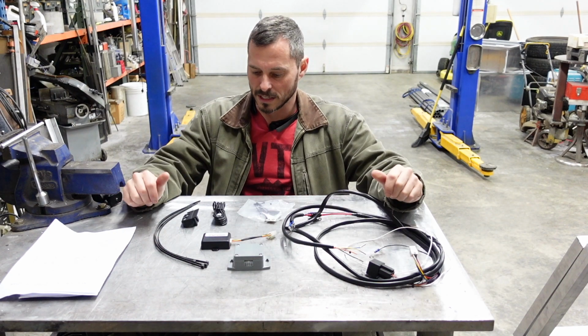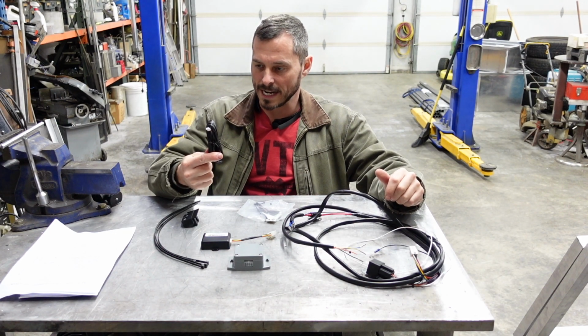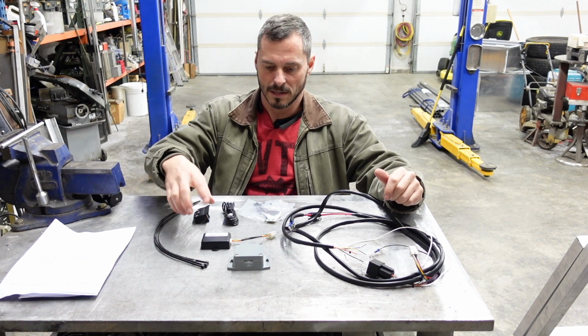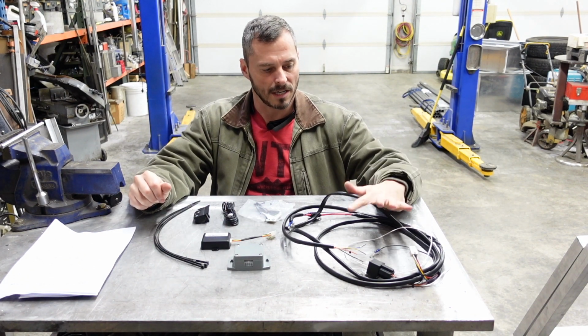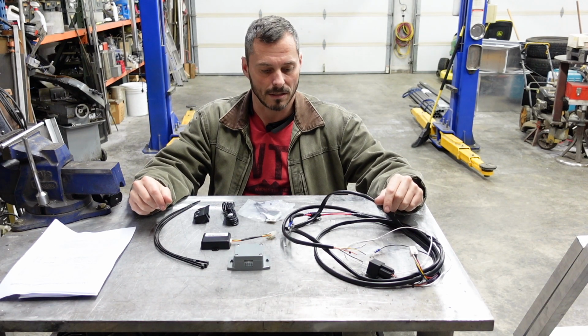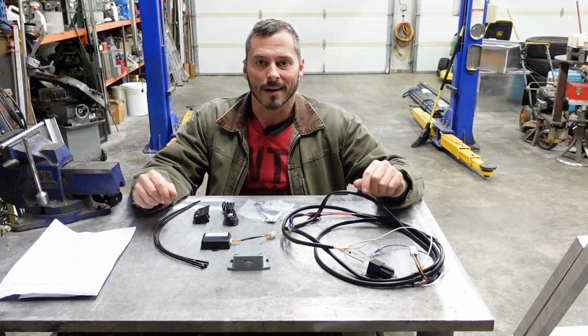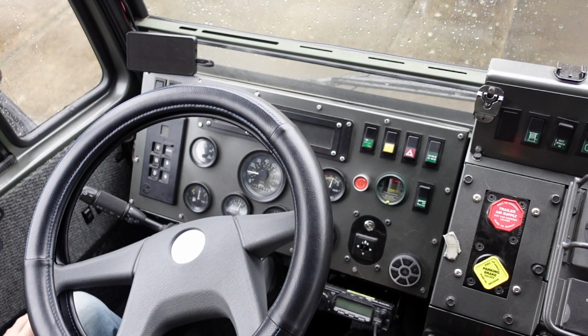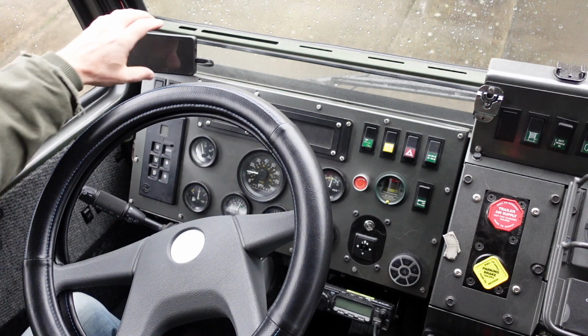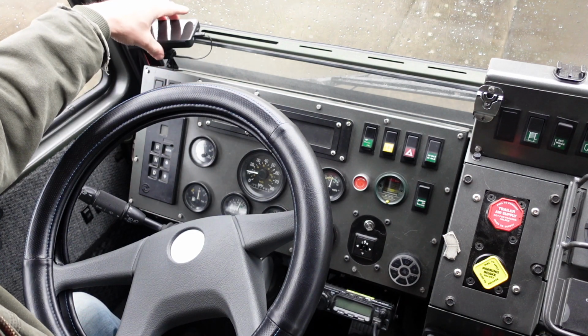So we just need to drill a hole in the dash to mount the LED, mount this guy to the steering wheel, mount this stuff underneath the dash, and then wire up the ECU on the CAT engine. So let's get started. Well, as you know, it's not a normal project if you don't tear the dash apart at least once. So that's the first thing we're going to do here.